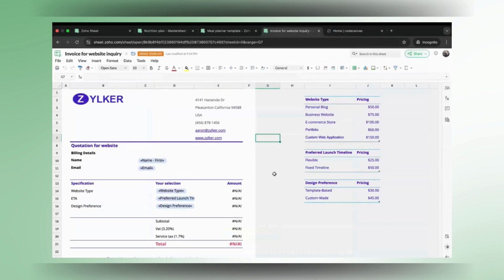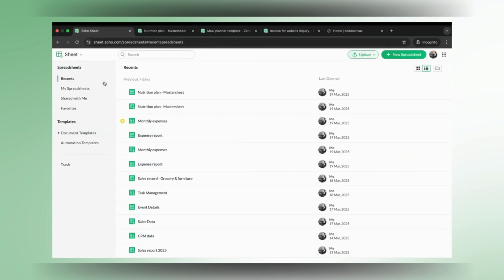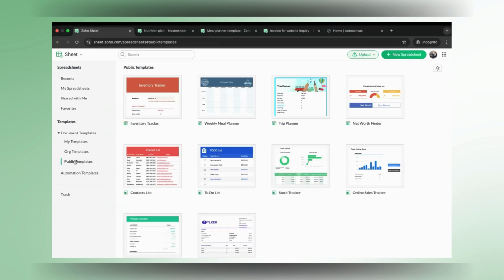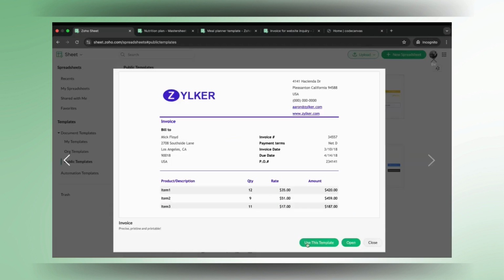So now, based on the different requirements, it's impossible to manually keep sending the pricing quotation to every lead that will submit the form. And here is where the merge template feature will be most useful, where we can design a template and have a mix of static and dynamic fields and also customize the quotation. I'll show you how to create this template. Go to Sheets homepage, and since this quotation is similar to an invoice, we can go to the publicly available templates which are predefined in our library section, and I will select the invoice template and customize it as per my needs.